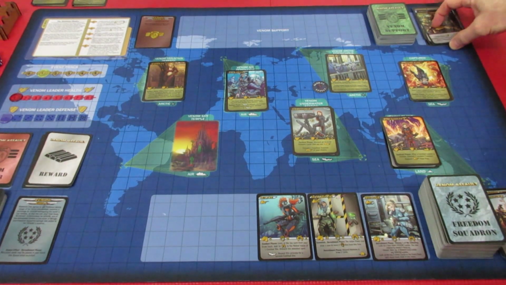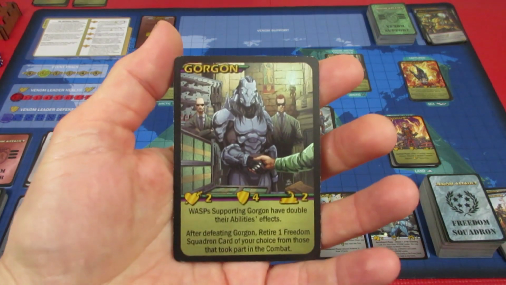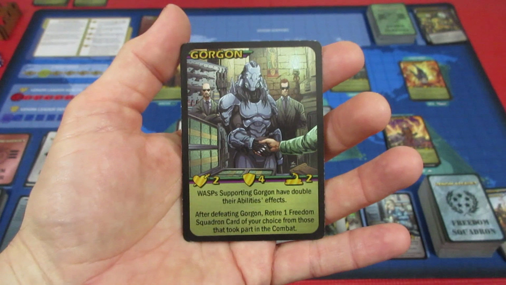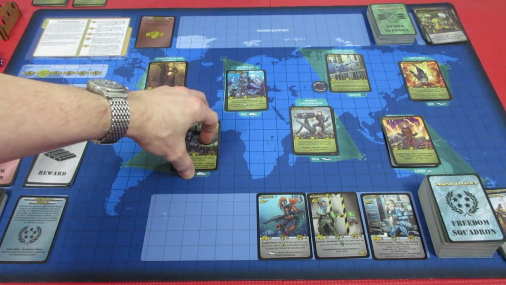And then we are going to refill the Venom leader. So we need a new reward card and a new Venom leader. Gorgon. Wasp supporting Gorgon have double goes. We have to get rid of Gorgon. This is part of our scenario. 2, 4, and 2. After defeating Gorgon, retire 1 freedom squadron card of your choice, and those that took part in the combat. Not bad.